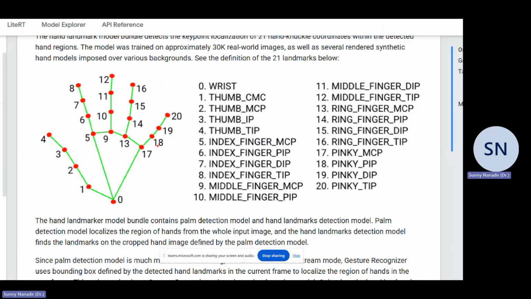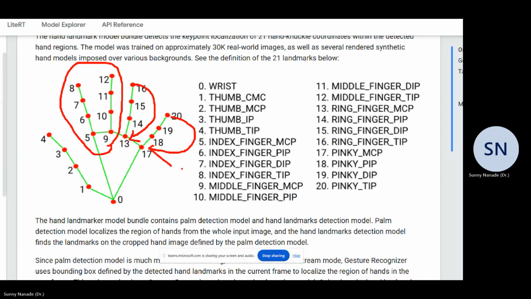What would be the condition? 8 should be below 6 or not? Should 12 be below 10? No. For victory, both these fingers should be as they are. For the other two fingers, 16 should be below 14, and 20 should be below 18. I hope this is understood.